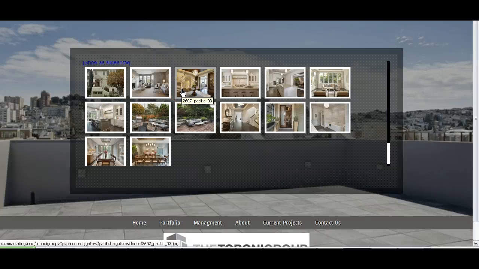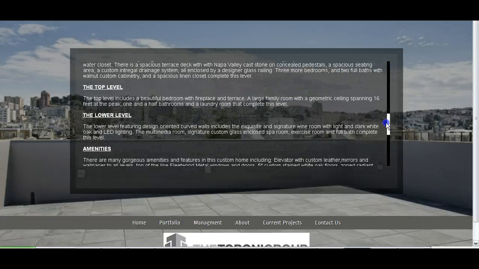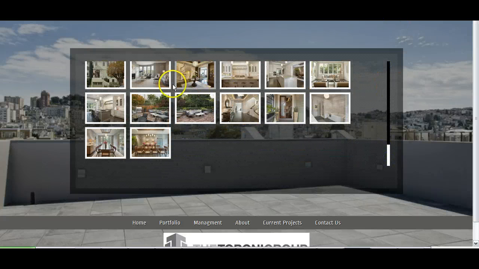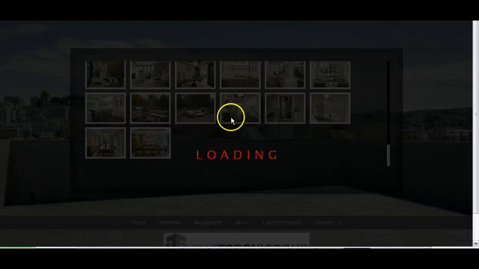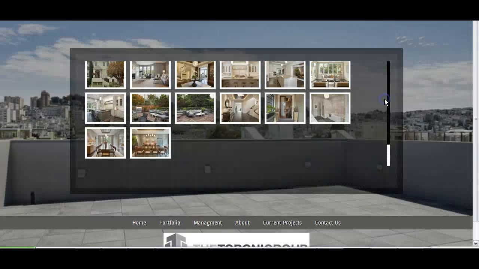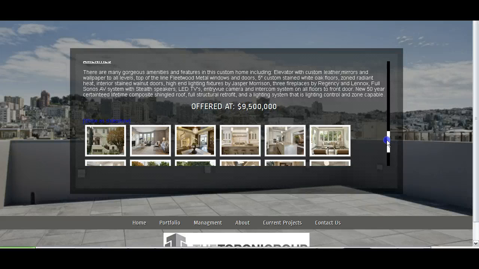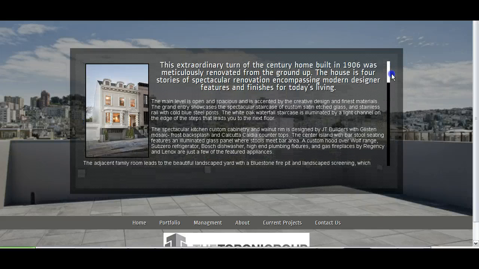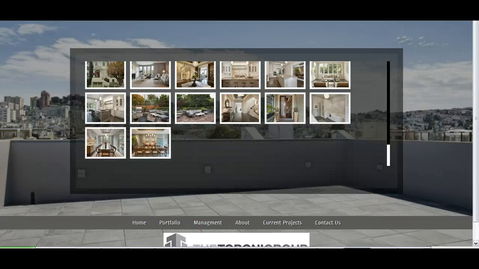Now it's up to you. If you want all of the pictures, you can add all the remaining pictures. Frankly, that would take way too much time for me to do, and I don't know if you want to pay extra for me for the labor to do that, but I did give you a running start by taking the first page of pictures for each of these properties, and I added them here. If you click on any of these pictures, you'll see a larger view. If there's more pictures that aren't included here, just add them yourself. It's very easy to do. Just follow the instructions in the tutorials.